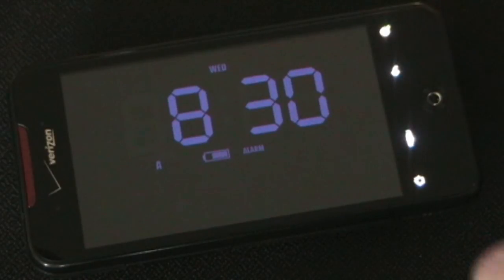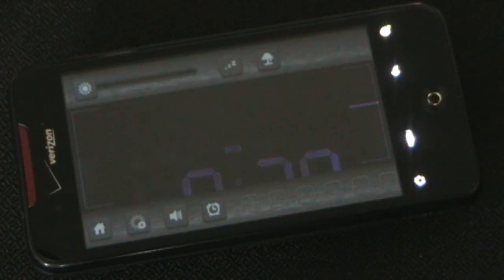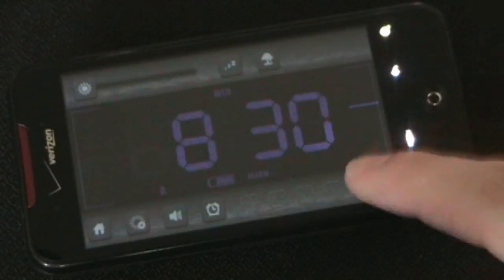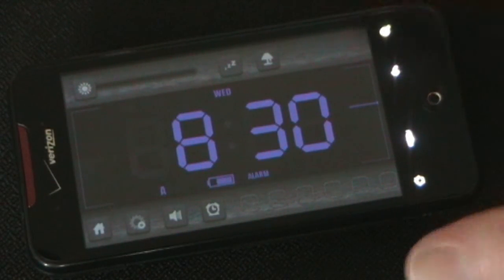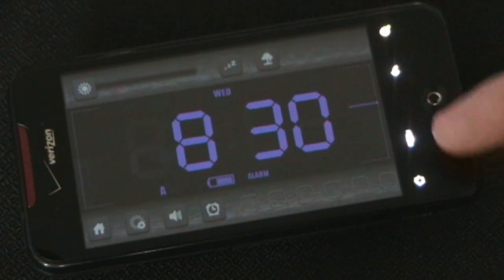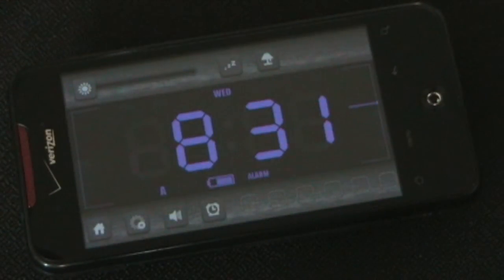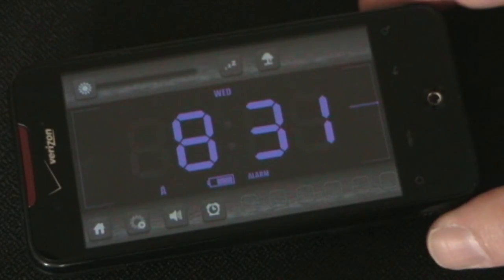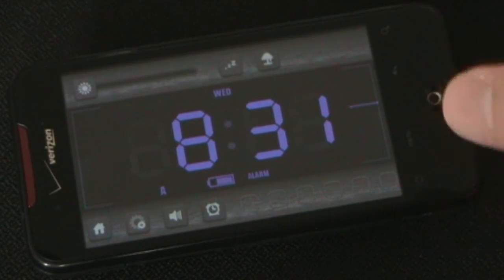When it's in sleep mode, it fades and comes back somewhere else on the screen. If you want to get out of this mode, just tap the screen and it comes back to center. You'll also notice that the soft keys stay lit — to get rid of that I simply press my power key and press it back on, and those keys won't come back on unless I touch them. That's how I get them to stay off during the night.